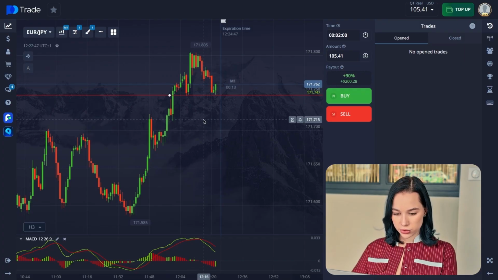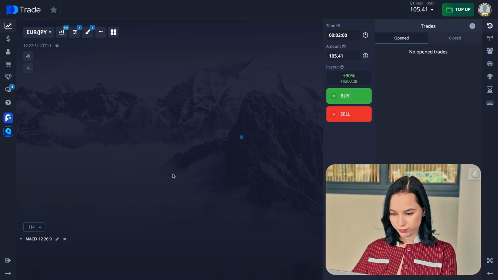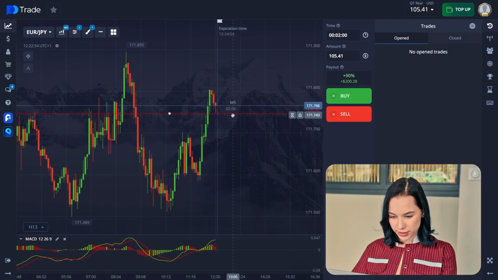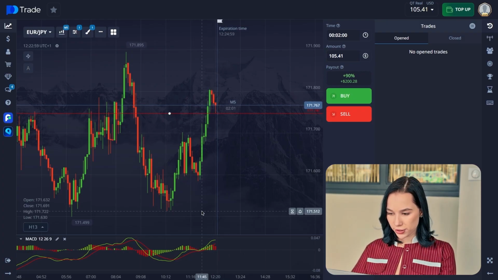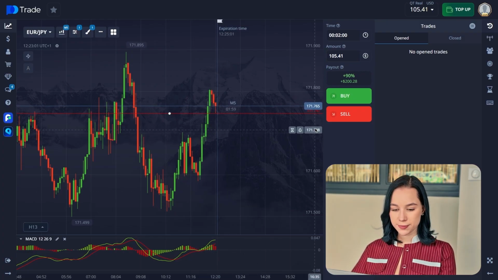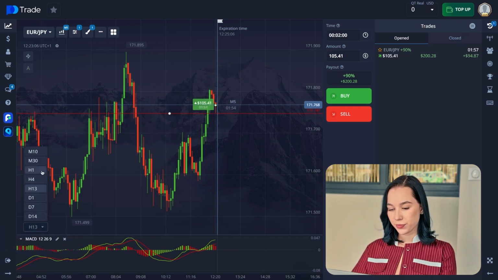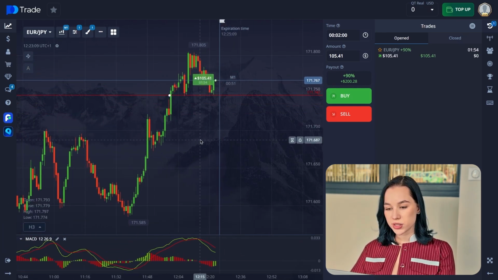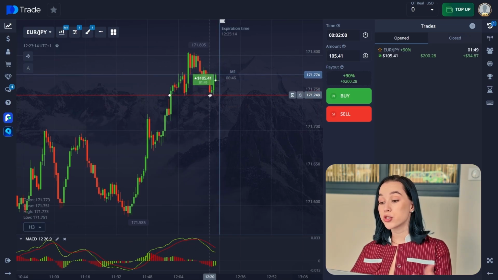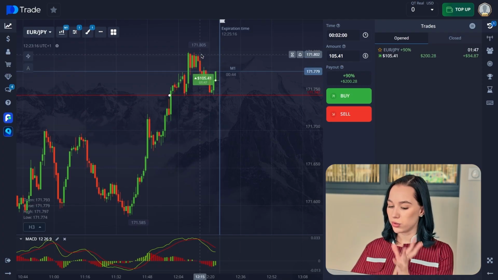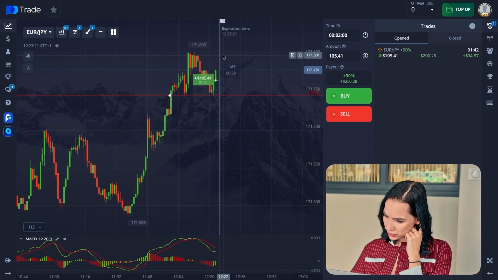What if we check it out on the M5 time frame? Yeah, here it is. Pretty interesting. But yeah, we're still trading on the short expiration time and on the M1 time frame. So let's open the buy trade for 2 minutes, because we can see here that it achieved this kind of support level, and here's a resistance level where price should arrive, and maybe after it will also reverse in a downward direction, or maybe our upward trend will continue. So here's pretty interesting. I hope everything is gonna be fine. I'm still kind of scared, of course.